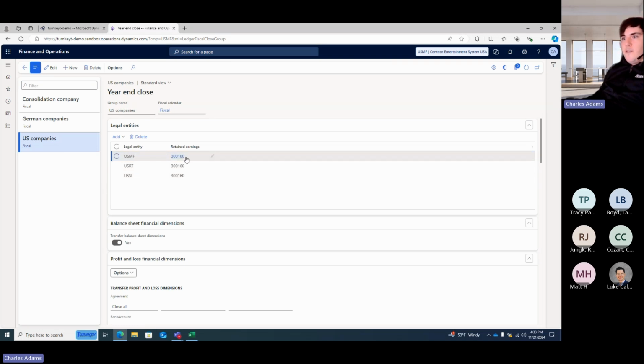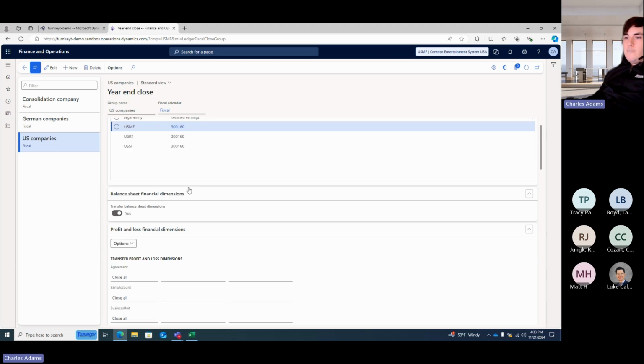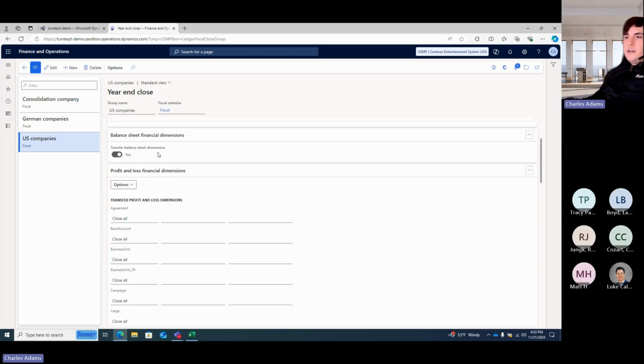Once we've defined our retained earnings for the legal entity, we have options here to transfer the balance sheet dimensions into the new year. Yes is what we have it on right now. If you have that off, it'll set your balance sheet accounts to 0, and it will not keep your financial dimensions from your previous year.